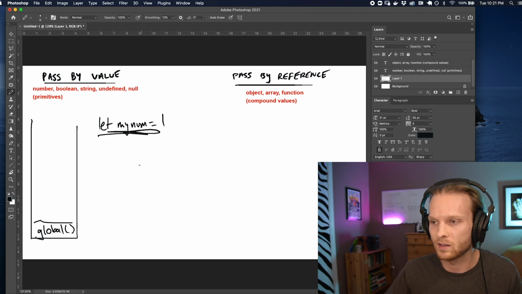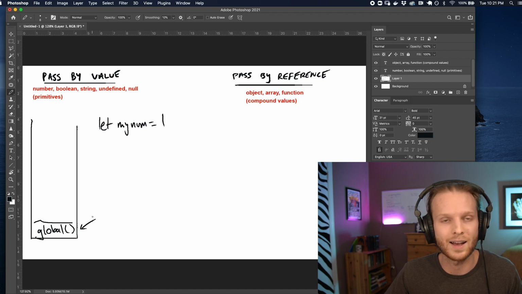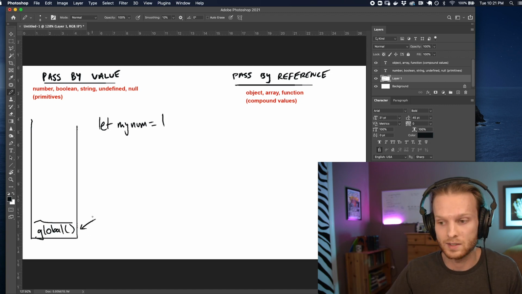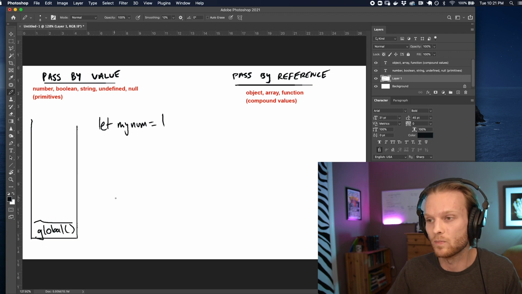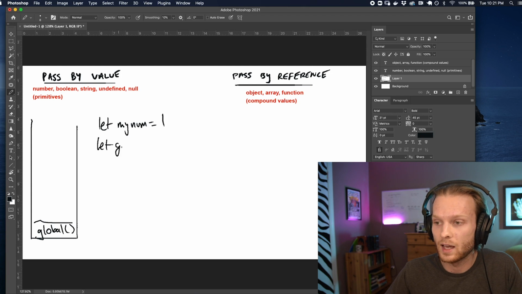And whenever I'm creating variables in the global execution context, they will live inside of that stack frame for global.